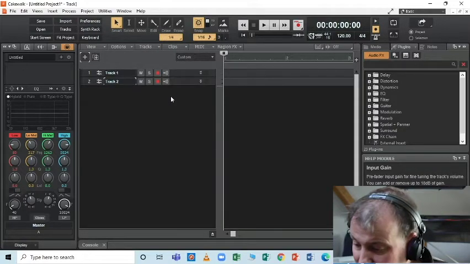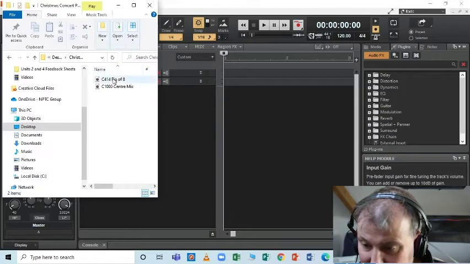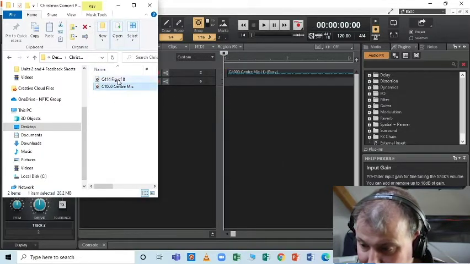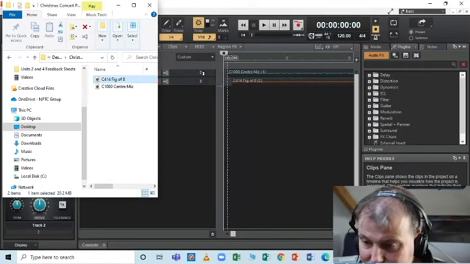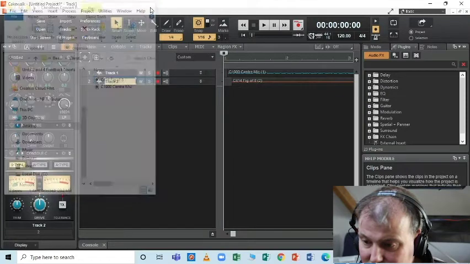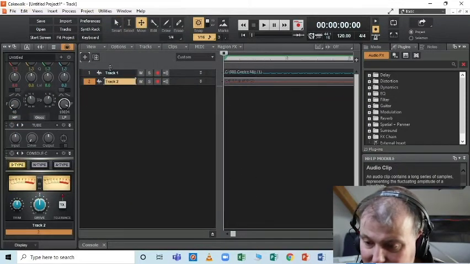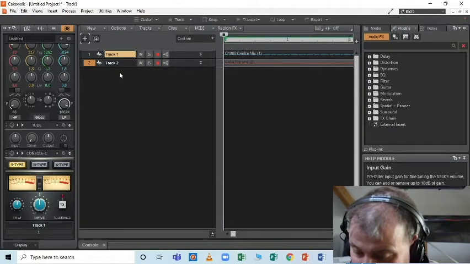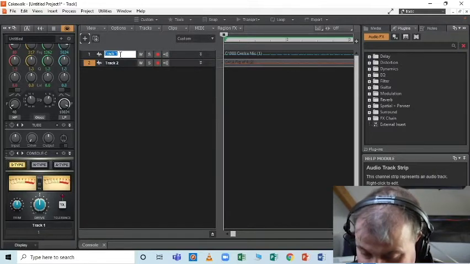Right, it's straightforward to just drag and drop audio in Cakewalk, which is quite handy. So let's go and get the respective audio clips now. C1000. And just going to nudge those across so they both start from the beginning, and don't forget to label your tracks for clarity. So label them how you like. I'm going to label these by mic actually. You could just do mid and side.